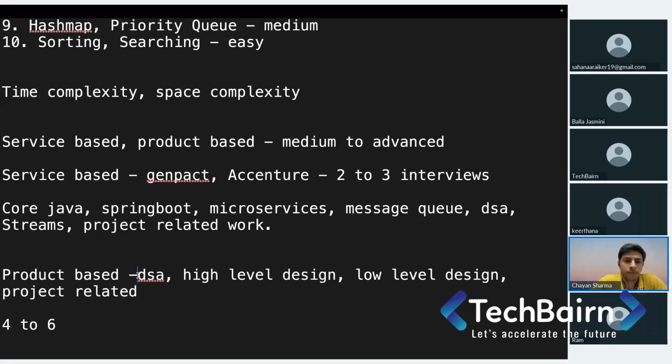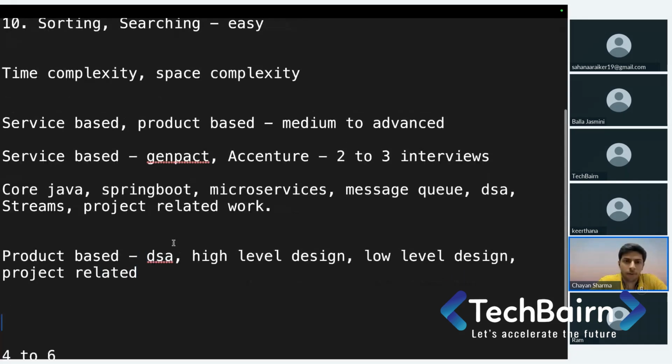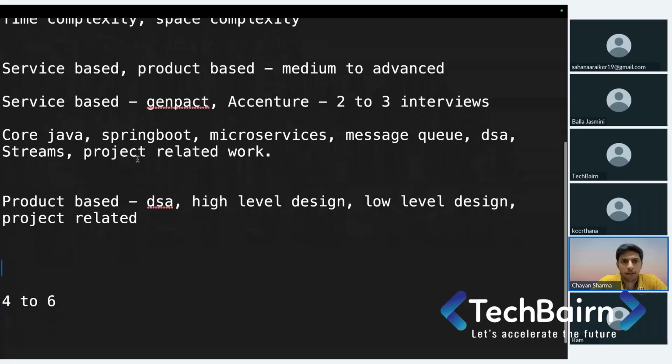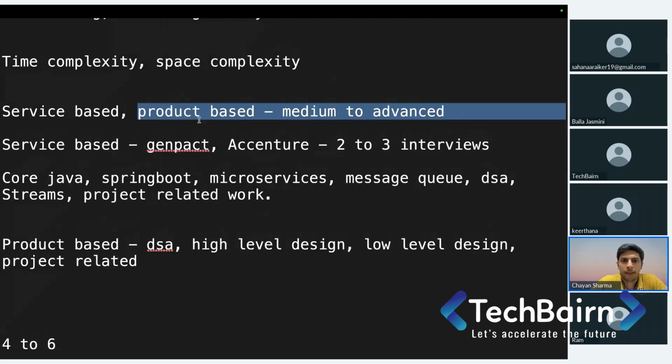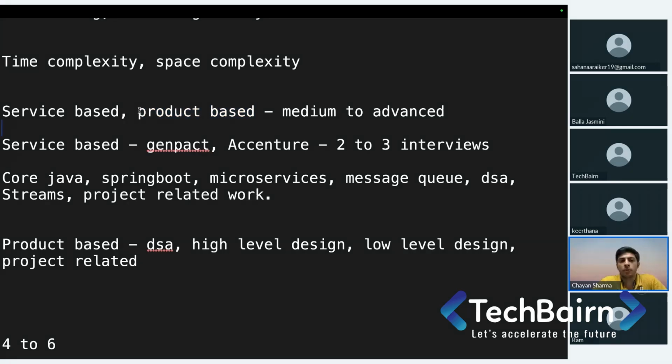So I'll just give you an idea from my end of what I did in my journey. Initially, I was always focused on product based. That was not happening. Sometimes you don't get an opening, and sometimes when you get one, either the process is very slow, right? Or they don't reach out to you anymore. There can be multiple reasons, or you are getting rejected.